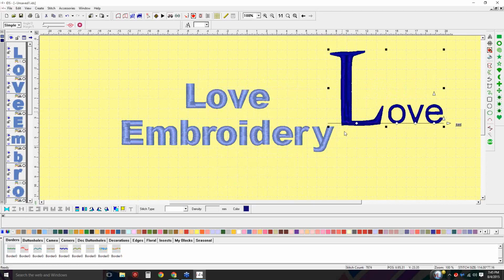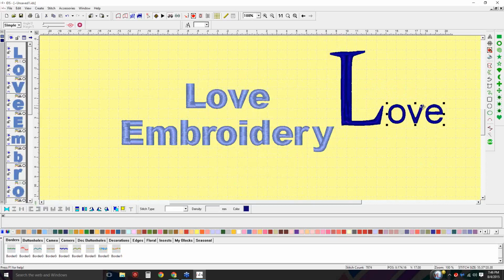Okay, so here's my customer's logo, and it's multiple things. I've got L, and the OVE has to be up here. If you follow my mouse, just ungroup, and you've got the L. Then just left-click on this first letter, control key, left-click on the second letter, keep holding the control key, left-click on that third letter, come back down, and just group those.